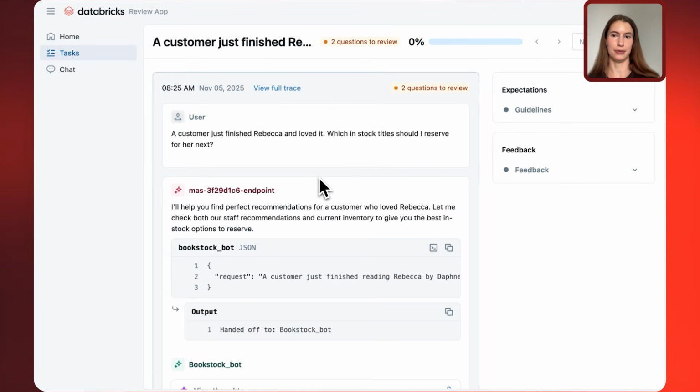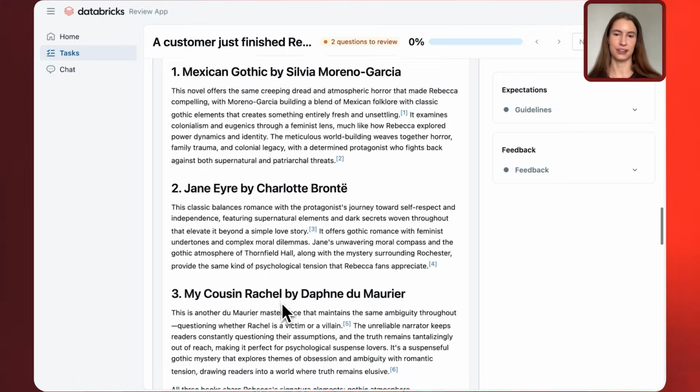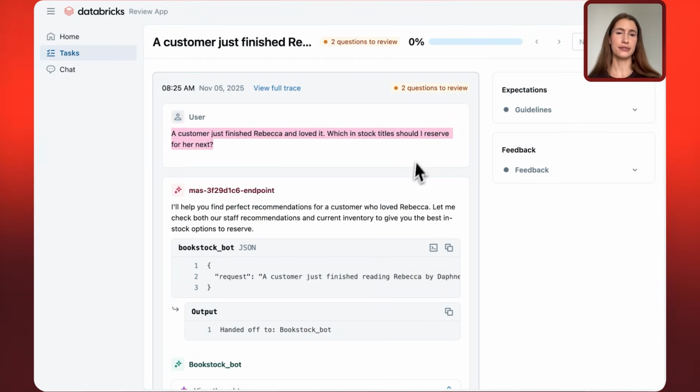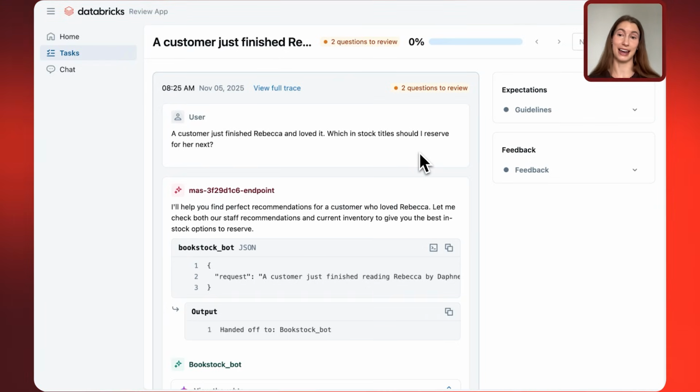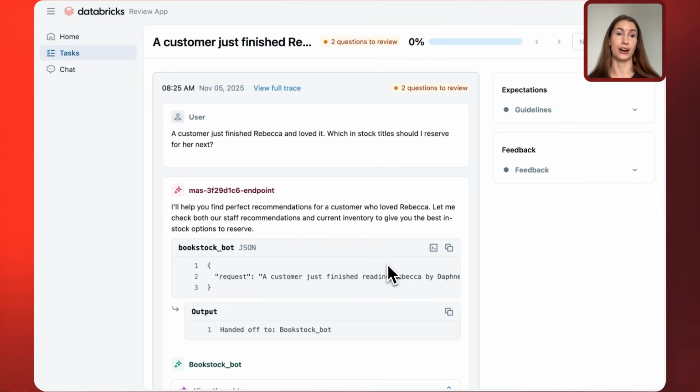Now you can see in this labeling session, we have the question I just asked, the final results, and the final results may vary because these are non-deterministic systems. So the exact answer I got when I first asked the question is probably not the exact same answer I am getting now. That's why we collect all this information in aggregate and use that feedback to continuously improve our model and improve our outputs.